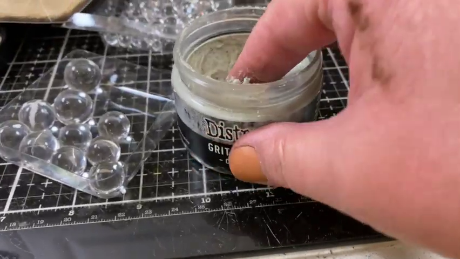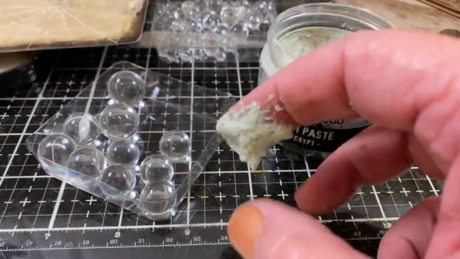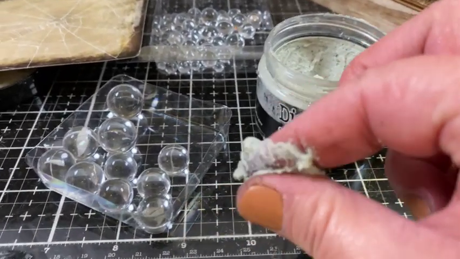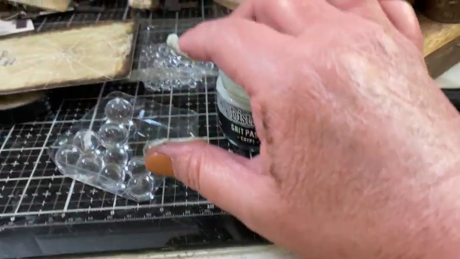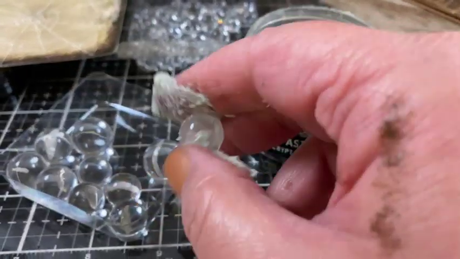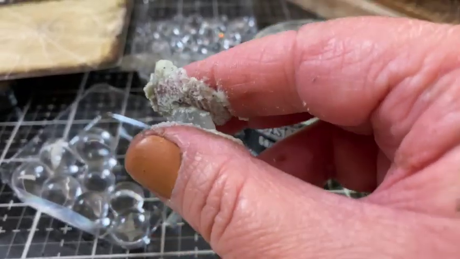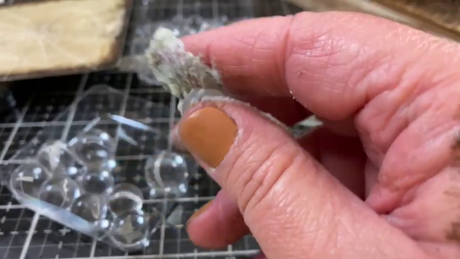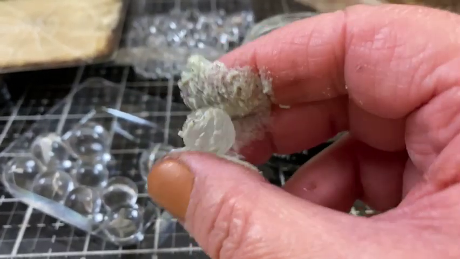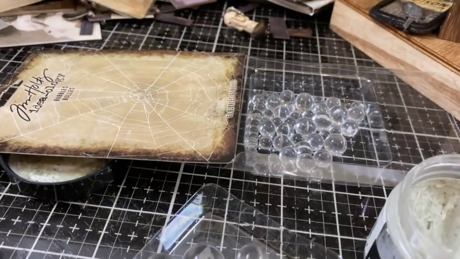So usually when I do this, whether it's regular grit paste for making snowballs or I'm doing something like this, I usually get some grit paste on my fingers. And you can tell by my hands and everything that I just really get into this and I don't care if I get messy. So then I roll them around in it just like that, and it gets on there. And I may do a couple of rounds of this or just one, but you can see how it's kind of coating it, so it's not that clear look anymore. And then I'll set it aside to dry and I'll get another one.